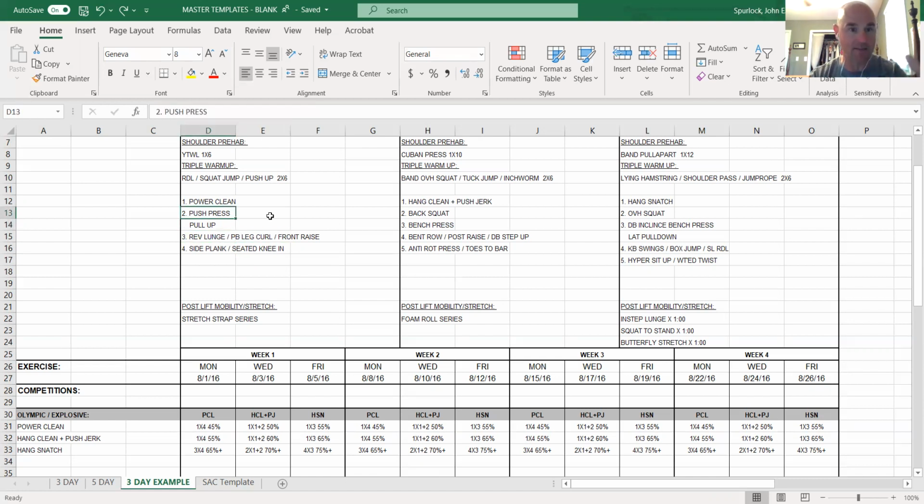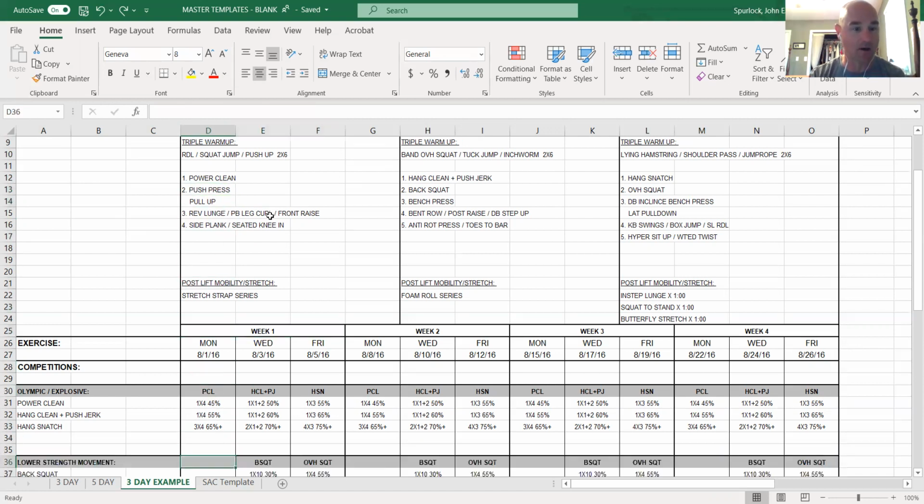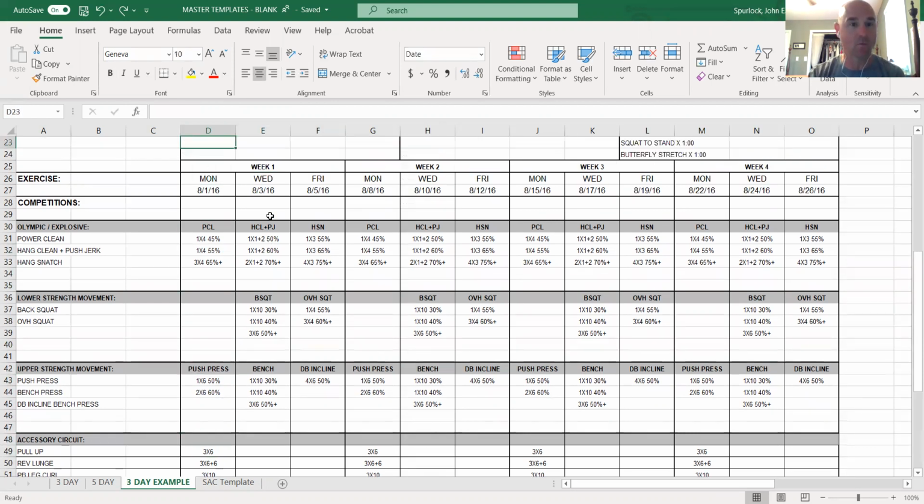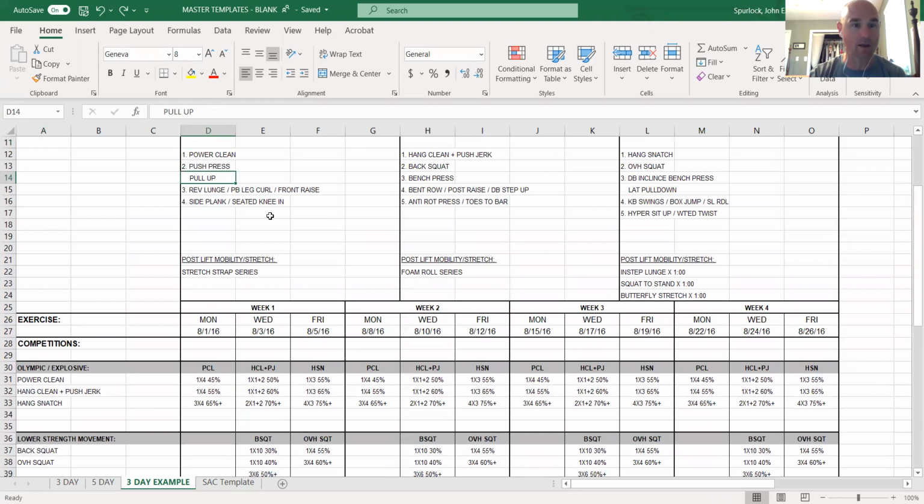So when I'm looking at this, it's telling me, okay, push press, I know is going to be in the upper body strength column. And you can see that I put sets and reps with push press, but pull-ups is part of the accessory to that movement. So I put it down in the accessory section. So all that tells me when I'm going through this program is that I know to look for pull-up in the accessory part. Now, I wrote everything in that 3rd circuit out in a straight line. That tells me that everything's going to be in order in the accessory circuit section.